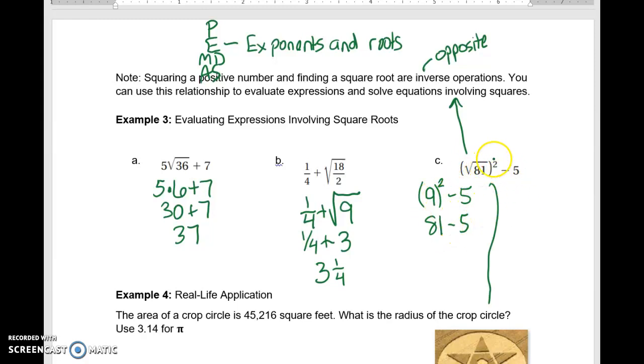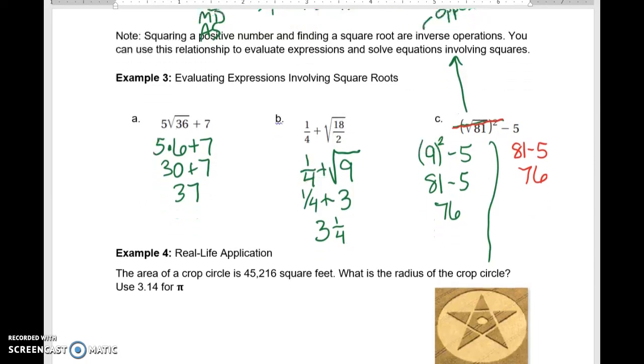No, you did not. So squared and square root are inverse operations. So they technically cancel each other out. Switch colors here. So square root, squared. Inverse operations, making this problem simply 81 minus 5, which is 76, which is the same thing you got over here. So no big deal if you don't recognize that these are inverses and cancel them out. It'll just take you more steps to get your answer.